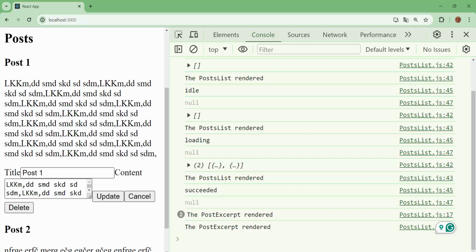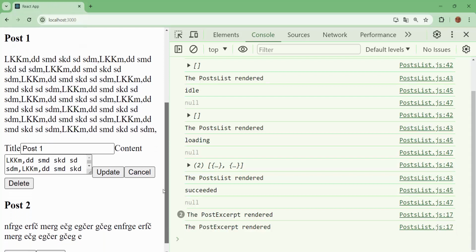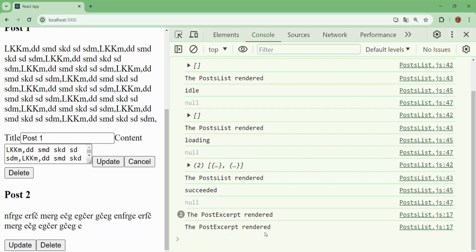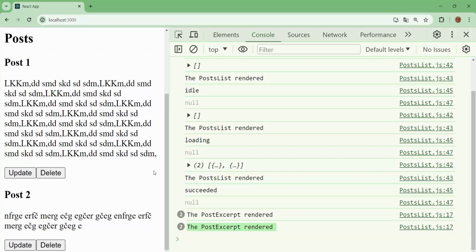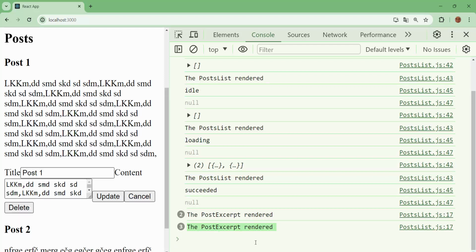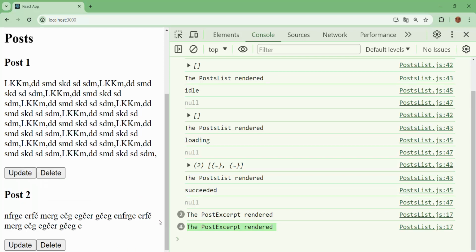When we change title and content, we will push the update button. But before that, I want to push the cancel button and see what will be rendered. Before, we saw the click on update. Now I push cancel. We see the post excerpt rendered down. It is the last one rendered, and now cancel. We have again post excerpt rendered a second time. Again update, look at 3 times post excerpt rendering, and cancel 4 times.